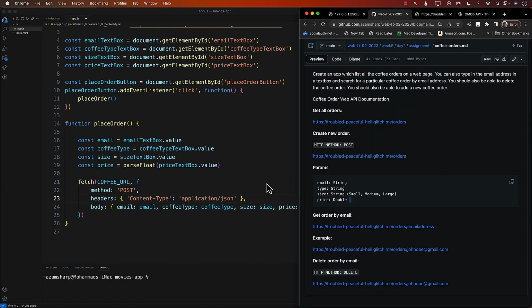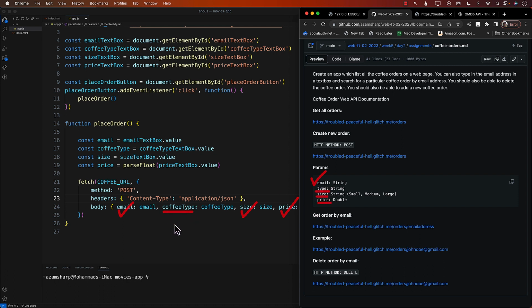And the reason it's going to be a problem is that when you send the data to the server, it is going to be using these keys or these property names to extract the value. So what property do you think the server will not be able to extract? Well, let's see. Are we sending a property named email? Yes, we are. Are we sending the property name size? Yes. What about the price? Yes, we have the price. What about the type? Well, not really.